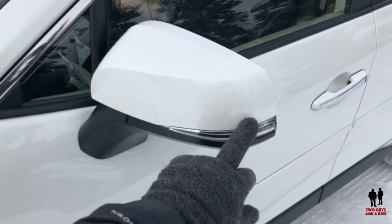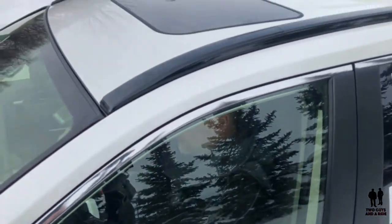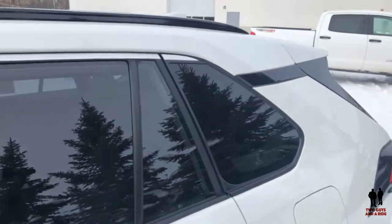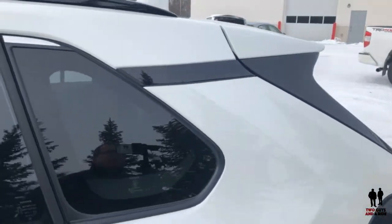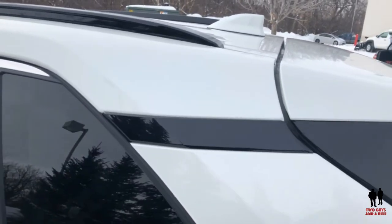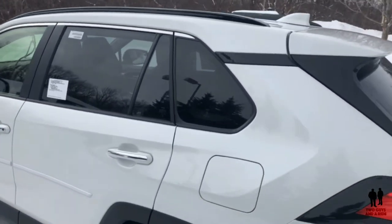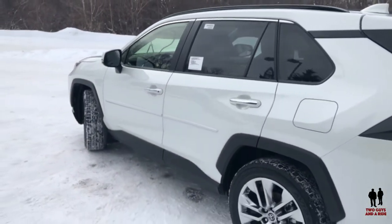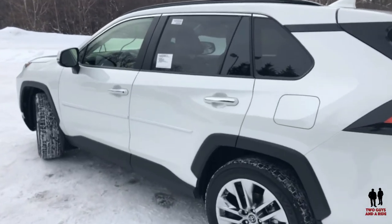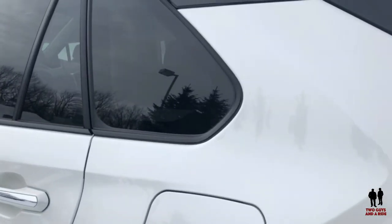You can see the turn signal indicator in the outside rearview mirrors. This Limited model does have the sunroof. I like the nice black rails and the detail of the floating roof design — a lot of manufacturers are going to that, and I think Toyota does an excellent job tying it in. You've got just enough chrome and just enough black. I love the cut lines on the side of this vehicle; they give it a sense of masculinity but also a sense of motion.